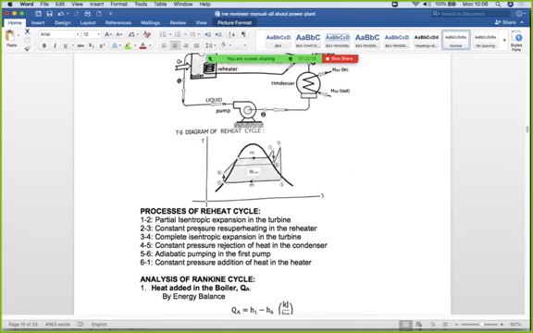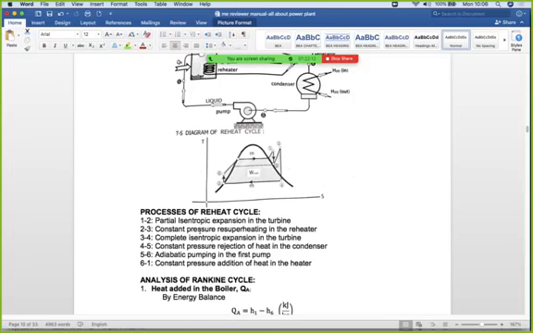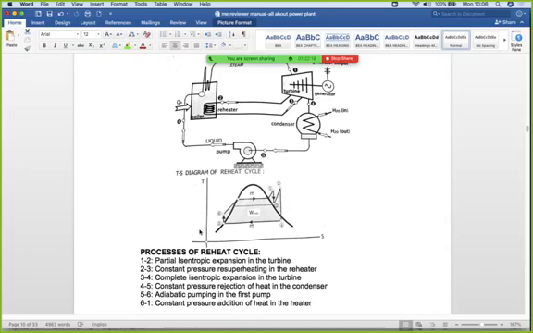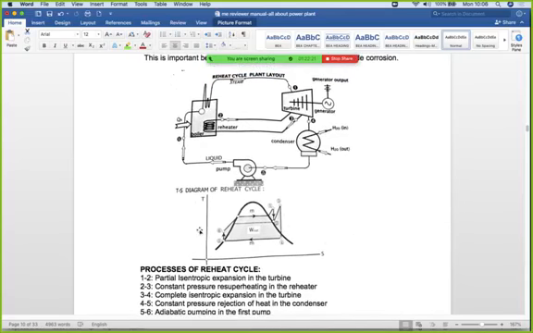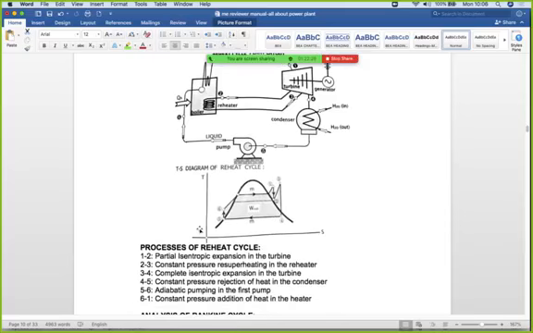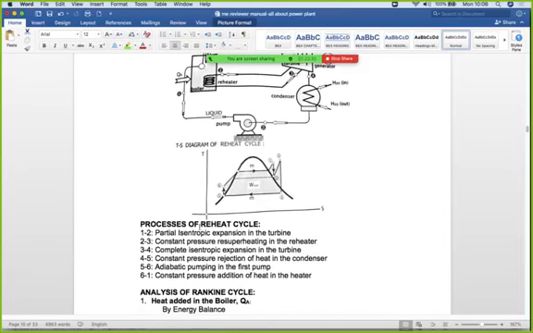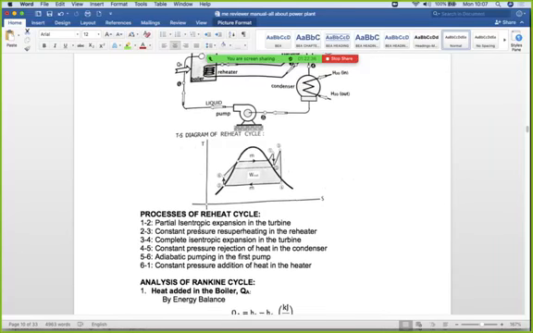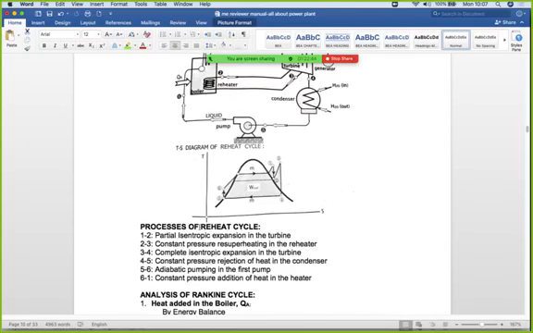So if you are asked what type of cycle in the boiler processes or steam power plant increases the efficiency by providing for the reheater, providing for partial isentropic expansion, and what is added there? Superheating in the reheater. So if it mentions partial expansion or reheating, that means it is a reheat cycle. Okay, take note of that.